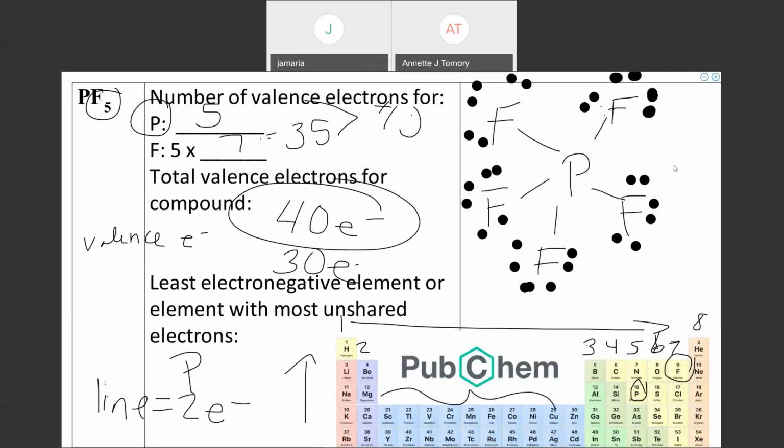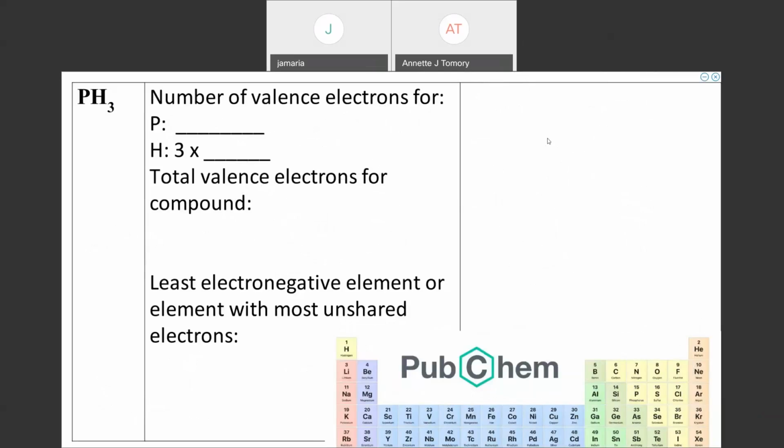Okay. So, can you see my screen again? Yes. All right. So, as you're looking at the screen, you'll notice that we needed 40 electrons from the initial part here. And once we got our bonds in, we went back and we started doing lone pairs. Most things don't have single electrons. They'll be paired up. If they have a single electron, that's called a radical, and they are very unstable and they'll react very quickly to get rid of that radical.